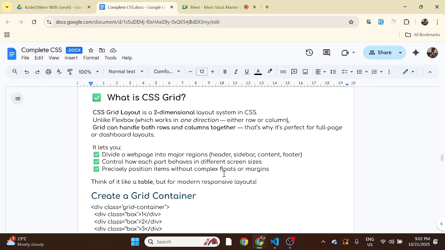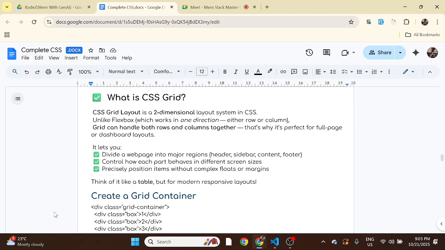Okay, in our previous class we learned about the CSS grid, right? In Flex we can manage the layout in one direction only, either in row direction or in column direction. But when we use the CSS grid, when we use display as grid, we can use both dimensions, arranging the items in rows and in columns, in both directions. So for that purpose we use this CSS grid. It is better than Flex.